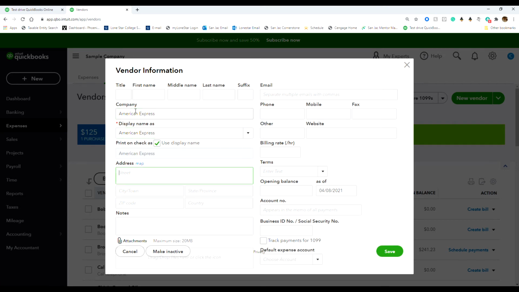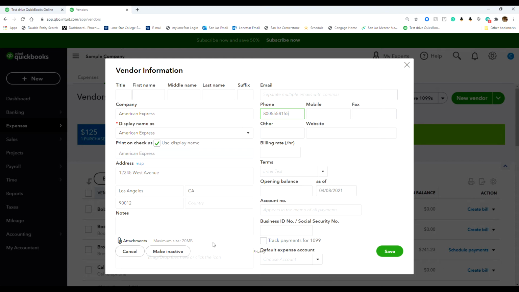And we're going to enter their basic information. 12345 West Avenue in Los Angeles. 90012. And of course, we're going to add in the fake phone number. How do we know it's fake? Because it starts with 555.